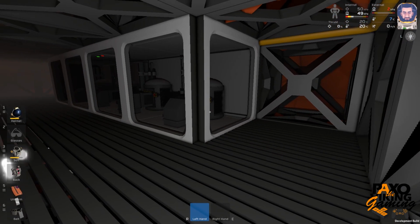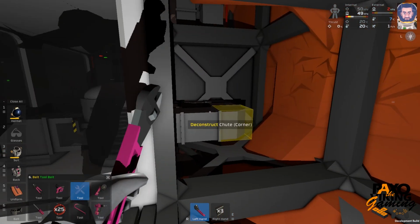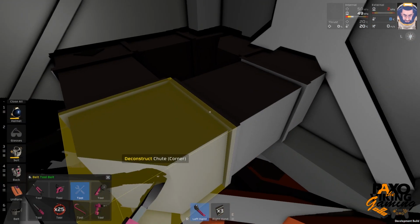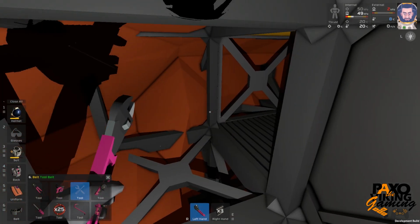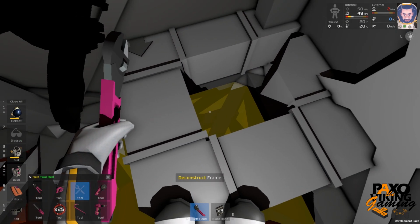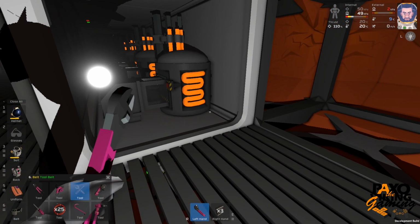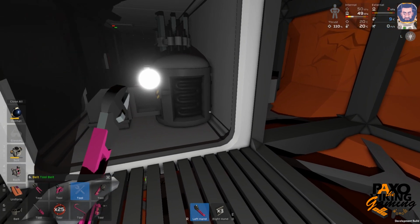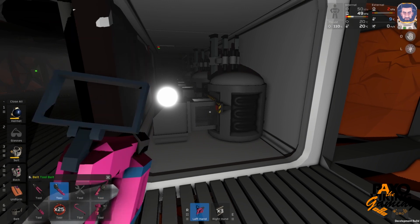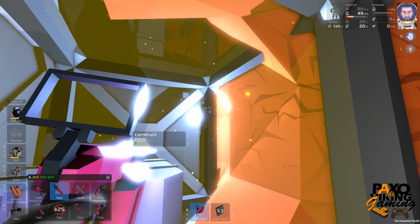I'm going to have a quick look behind this panel. This is where we encountered problems before. Nope. And I'm now stuck. Jetpack on. There we go. So it's not that. Oh, it is firing up again. It's doing something. Not entirely sure what.